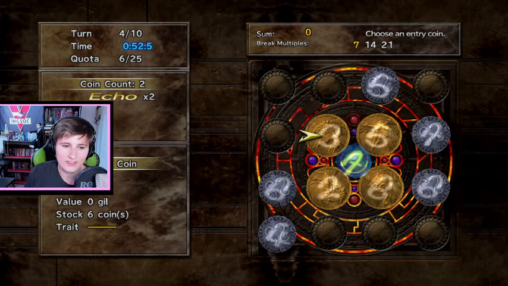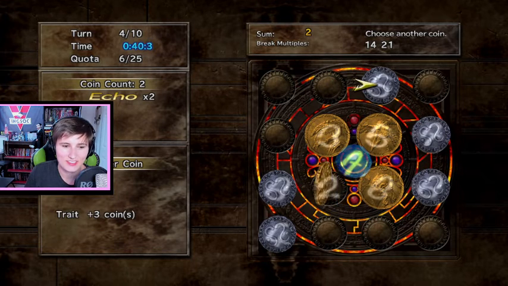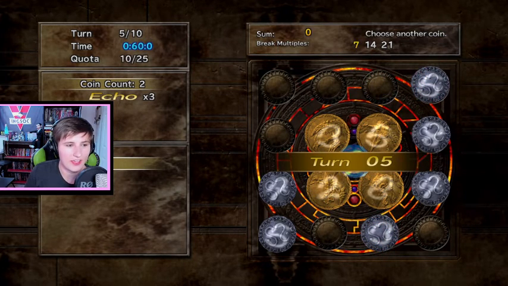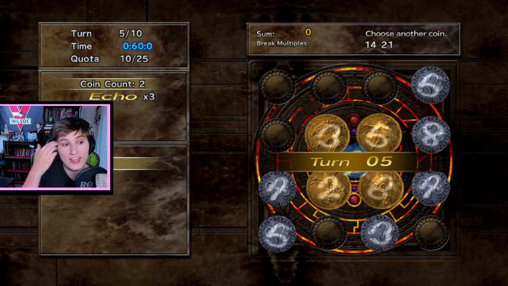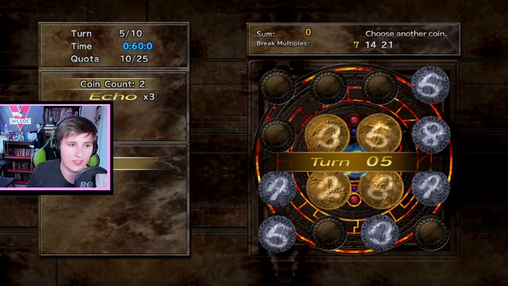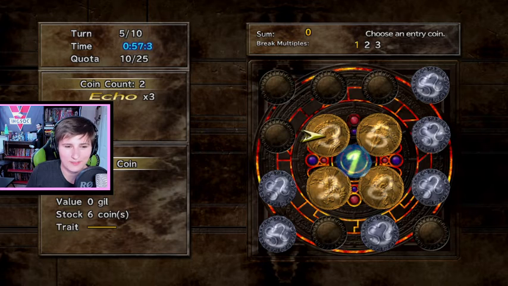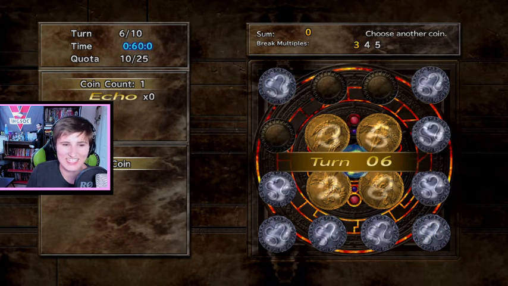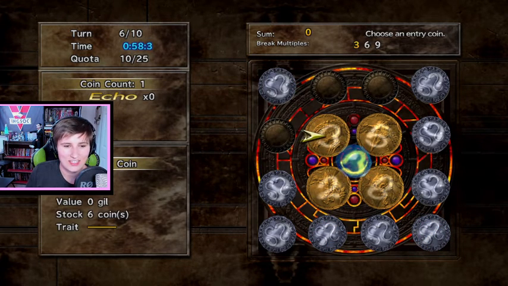7, well, we don't have a 9, so I don't have a 1. Oh, we can do a 2 and a 5. Let's do a 2 and a 5. So we got another echo. So we're at turn 5. We have 3 echoes and we have so far 10 and we're trying to get to 25. Now we're in a predicament because we got a 1 and so that just completely breaks the streak. We have nothing to do but just take the L and live with this. So we're just going to suffer essentially.